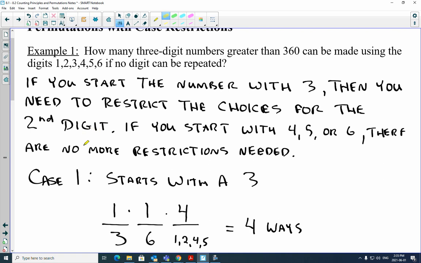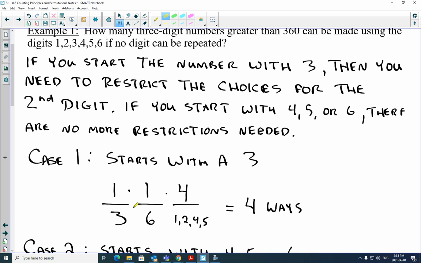So what we can do is we can start with the number 3. So 3 has to be at the beginning. Then the next number has to be a 6. Then after that, it could be anything after that. So you can see what we've done here. Case 1, right here, case 1 starts with a 3. So there's the 3. You're not multiplying that 3. That 3 is just to tell you that it is a 3. And there's one way of getting that 3. Then it goes with a 6, and there's one way of getting the 6. And then the last number could be a 1, 2, 4, and 5, and there's 4 ways. So 1 times 1 times 4 is 4 ways.